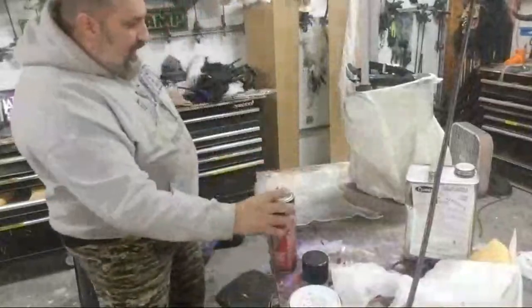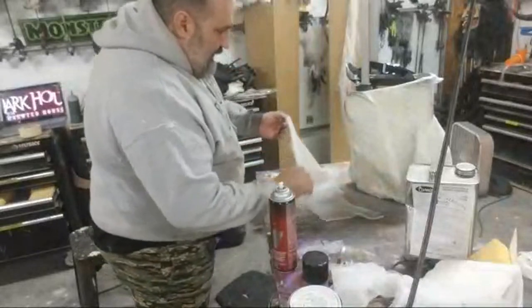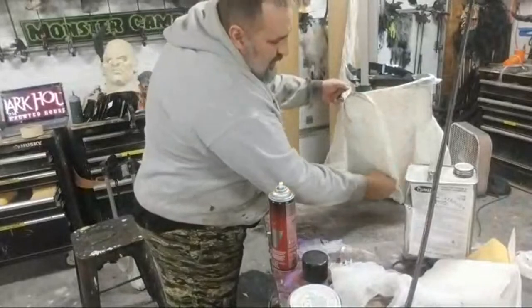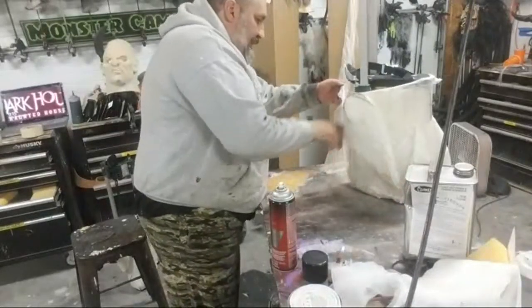I like that. It's giving me a little bit of a smooth texture, so it's not just blank foam. I'm calling it nice. And hopefully these seams will not be very obvious.